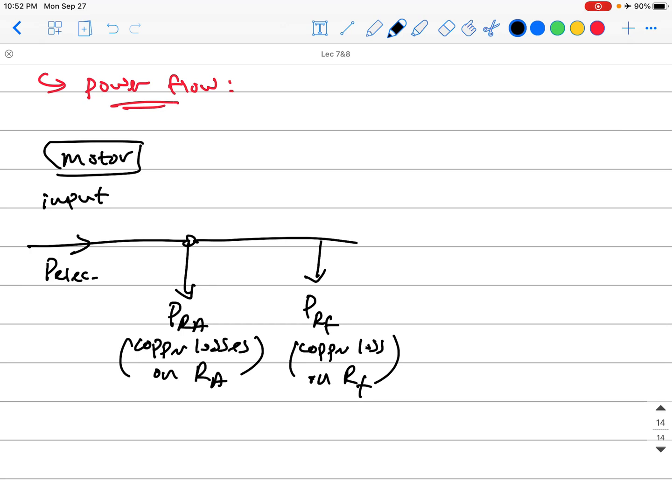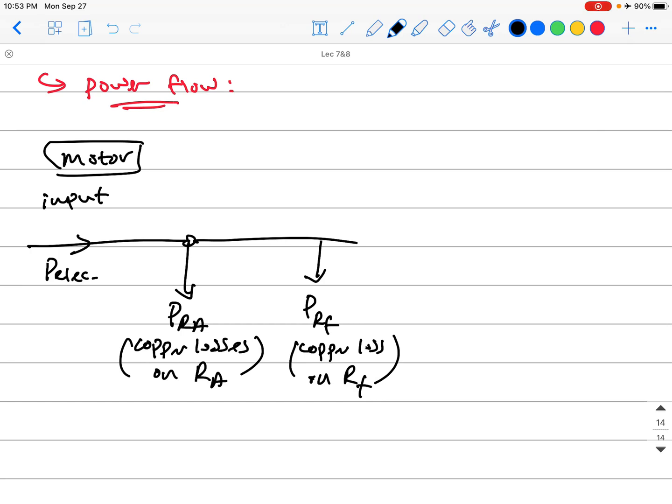So it is the same idea whatever connection you have, because you also have current moving in the field winding, and whenever you have current moving in anything that has a resistance, you will lose some power, as we call it copper losses. That is transferred into thermal energy. You will notice that any kind of electric appliance, if you touch it, will feel hot. The thermal energy comes from these power losses. It's inevitable, because we're not dealing with something ideal here, guys. Wherever these wires have resistance, there will be copper losses in them.